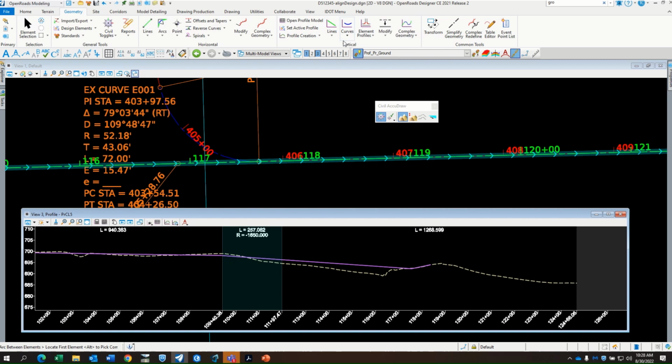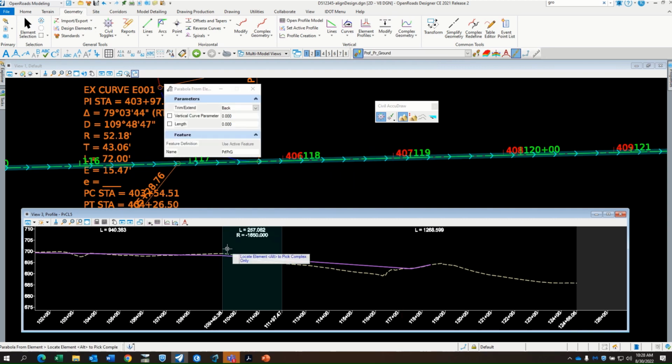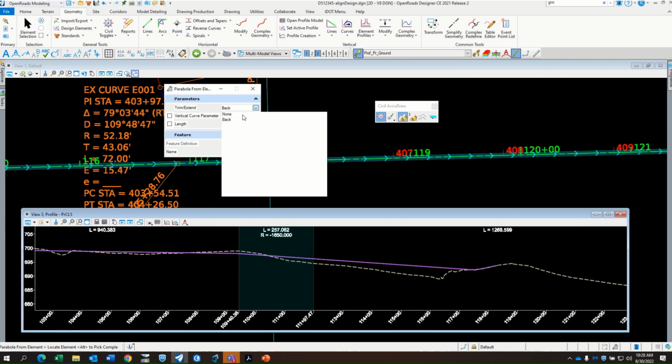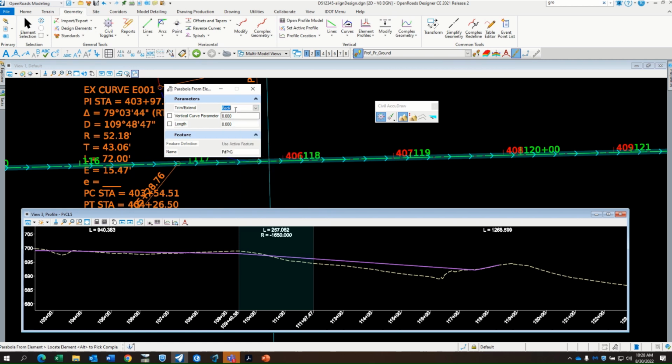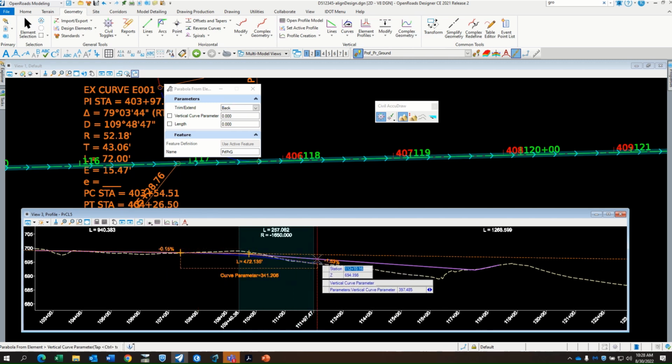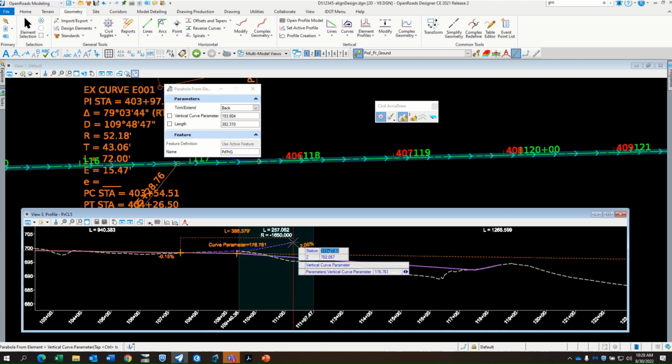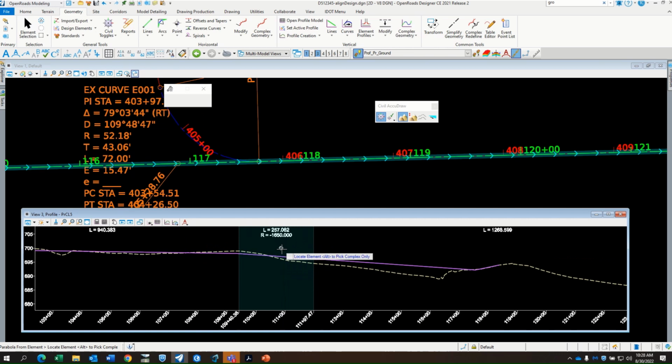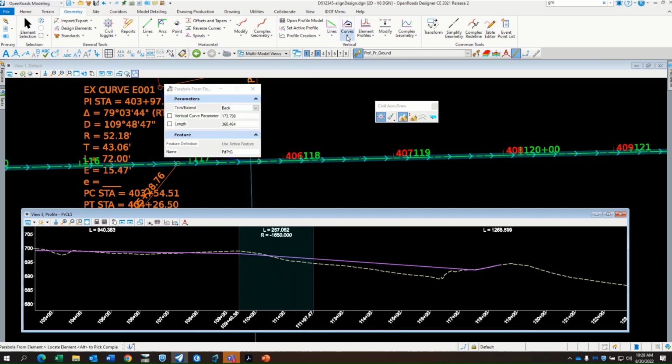Let's go over to the vertical tools under curves, and we're going to select profile curves from element, and it's going to be a parabolic curve. And then it says, do we want to trim or extend the back? And so I'm going to select that back grade. I'll data point to accept. Oh, hang on here. I am in the wrong command, I think. Let me reset out of this and take a look at what I'm doing here.